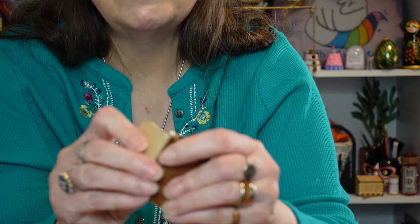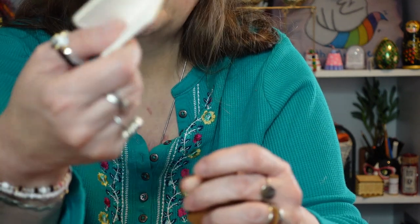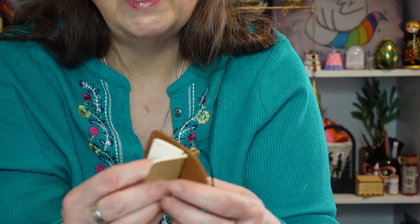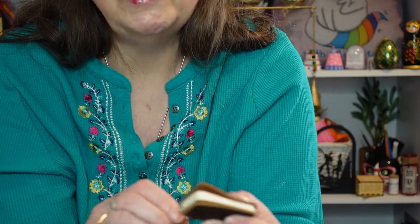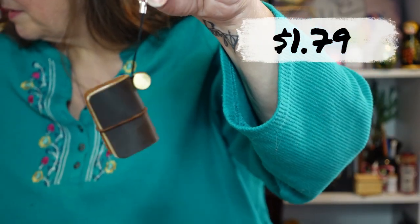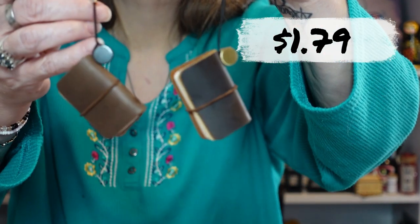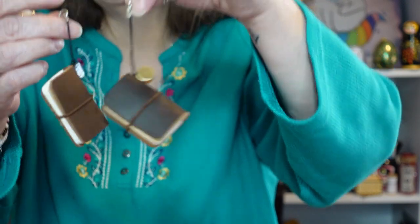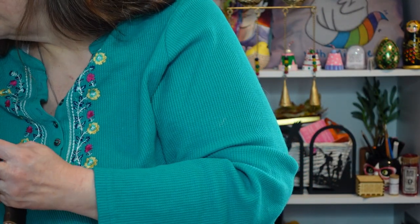And so this can slip out. You can use this to measure and make a new one and slip it back in that band when this one's full, and you can use it again. Just like you can a traveler's notebook. I don't see them selling the inserts, so you'd have to make your own, I believe, but I've got two of them now. Here's the difference. This one's got like a black thing, and that one's got more of a brassy one. That's really the only one, that one may be a little darker than the other, but I really liked it so much that I bought a second one.